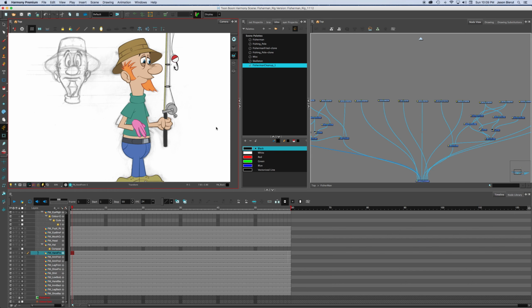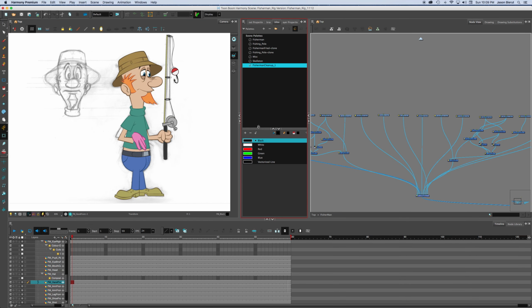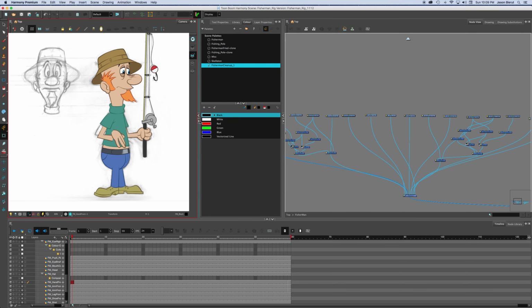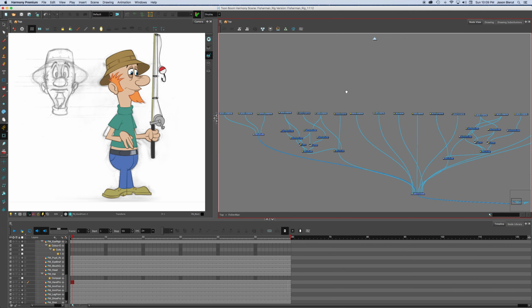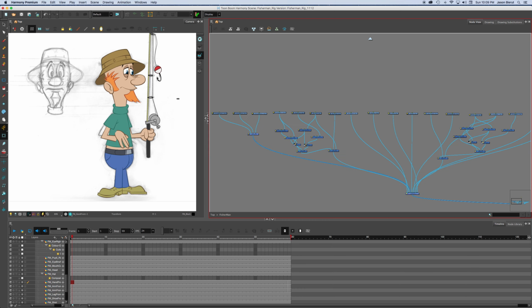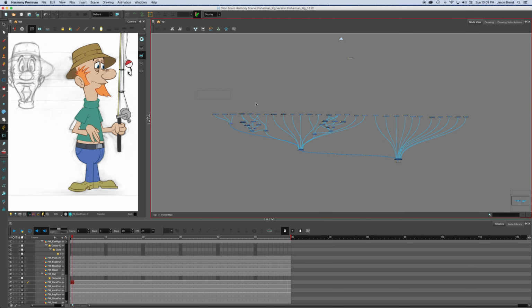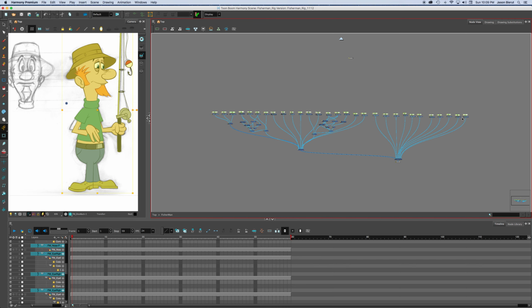But in order to move anything in Harmony, you need what is synonymous with moving things: pegs. So if we're going to move something, we need pegs. So I'm going to minimize that menu, and I'm going to give everything in this whole network tree a peg. So I'm going to select everything across, right? And I'm going to hit Command Shift P. Now everything has a peg.